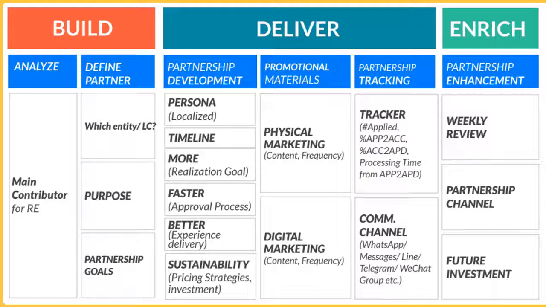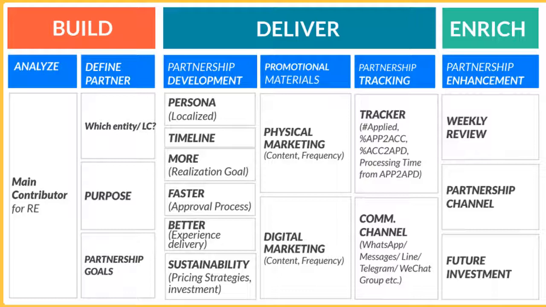So when it comes to partnership development, we need to understand our persona. By our persona, we mean the customers that we need to send to these people, to send to the opportunities so that we can match the supply and demand. We need to have an understanding also about the timeline between the 2 entities so that we can work at a pace that is good for both of us. And more, we need to understand a realization goal. That means a goal that is not mainly approvals, but actual expenses that are going to happen between the 2 entities.